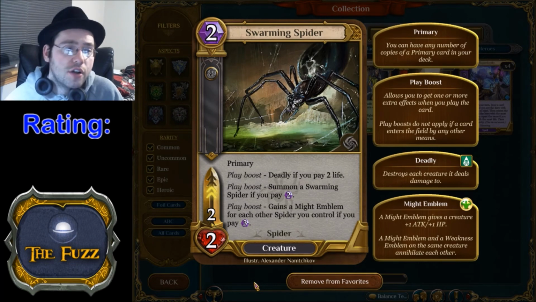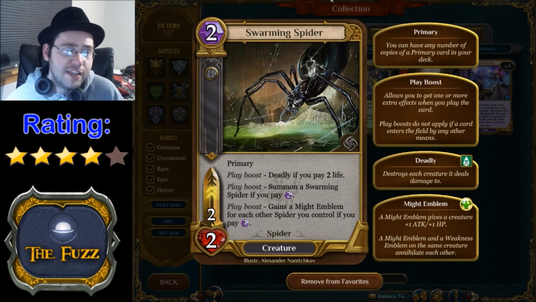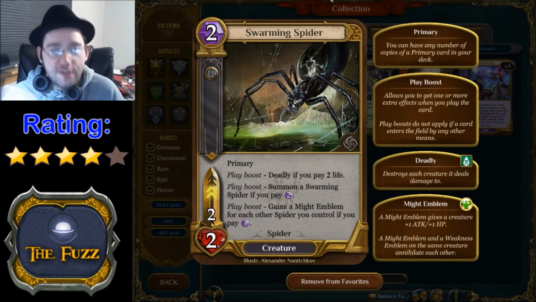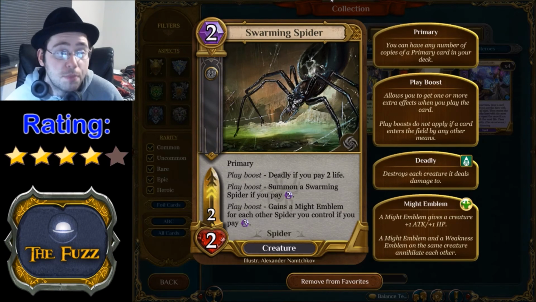So how good is this card? For draft, it's a 4-star for me. It's not that it's insanely powerful. It's that it's decent, both in the early game, in the middle game, and in the late game. So if you play it on turn 2 and you make it deadly, that's pretty alright. A 2/2 with deadly, yeah, you have to pay 2 life, but you don't have to make it deadly. But if you do make it deadly, it's a solid 2-drop, right? It's a pretty reasonable 2-drop.